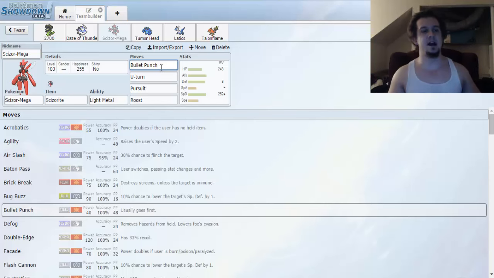So the first move we got is going to be Bullet Punch. And Bullet Punch is a must-have on this, because when you're Mega Evolving and you get the Technician boost from Bullet Punch, it's going to do a lot of damage. It's going to destroy Mega Diancie. And hence why Mega Scizor is the go-to counter of Mega Diancie for this team, and it's awesome.